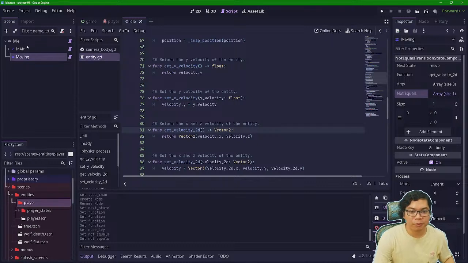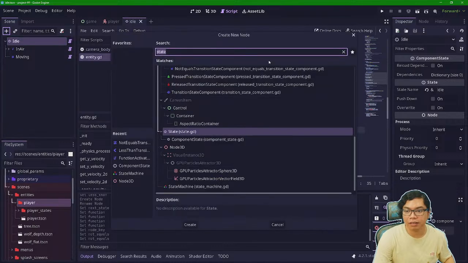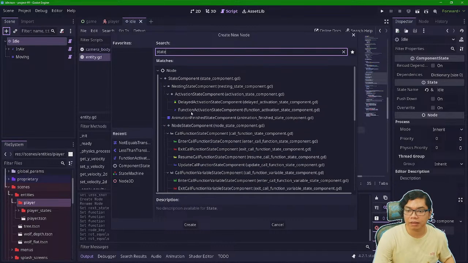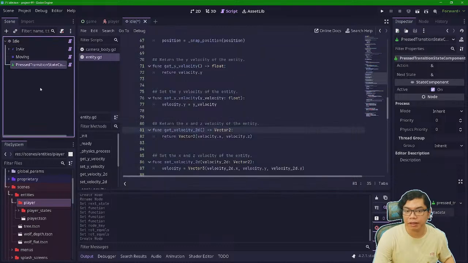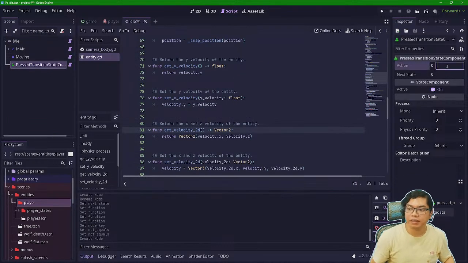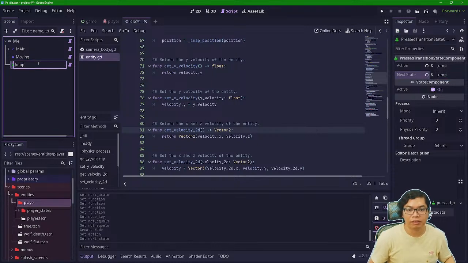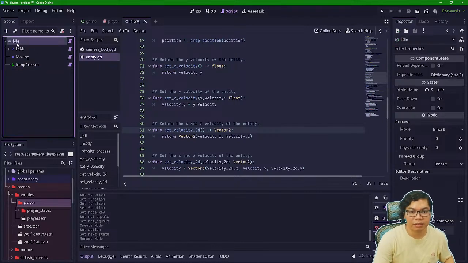Then it'll go to move. And then let's go to state. Jump is an action, is a pressed create. The action is, just call this jump. Next state is equal to jump. Active. Jump pressed.